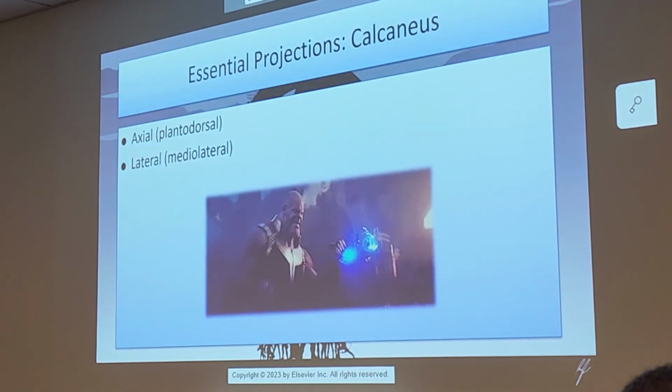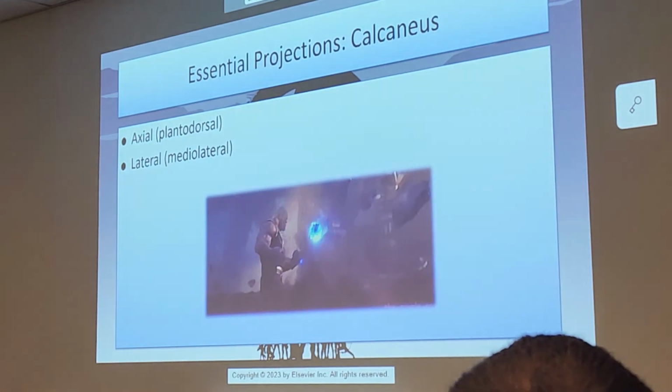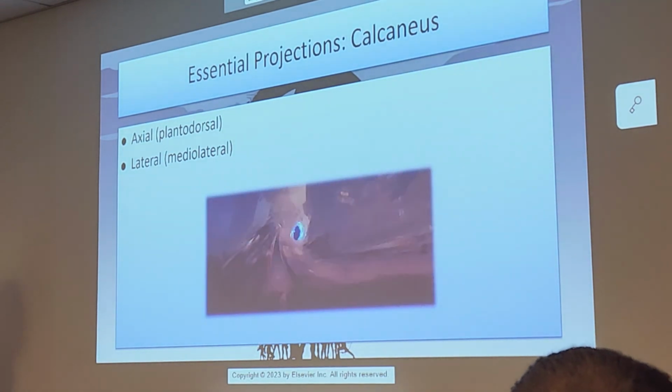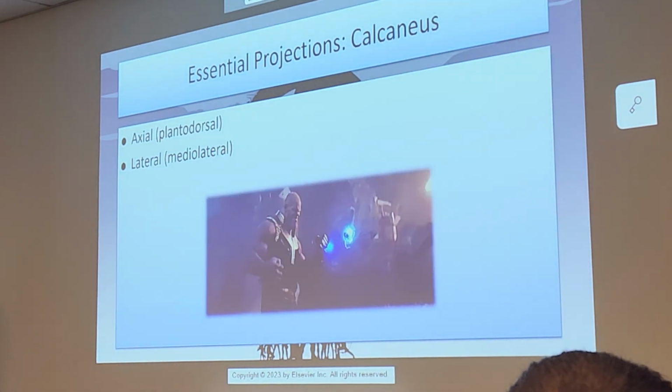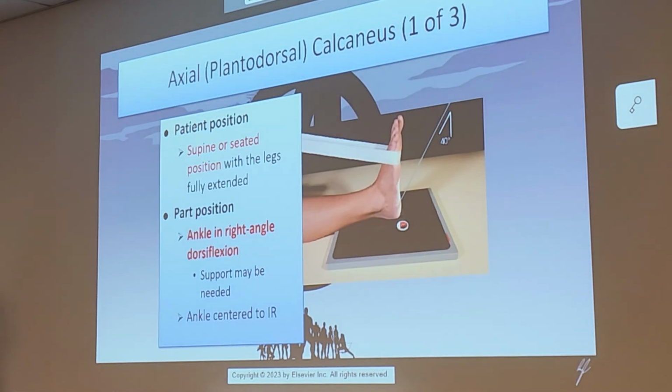So we have the calcaneus. These are pretty rare to see, but these do happen. And like I said, whenever you guys go to clinics, always bring your markers because you never know what can happen. Every time I go to clinic and I forget my marker, it'll be the one I need. So, for example, calcaneus. These are actually pretty nice to take. These are one of my favorite ones to take just to get the angulation right. They look nice when you have it right, you can see it.